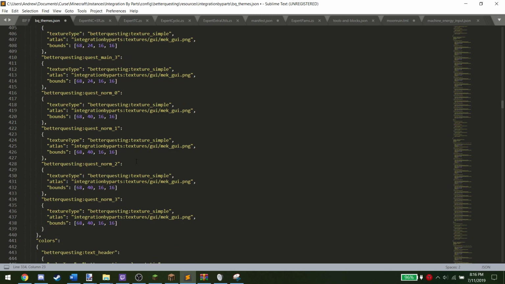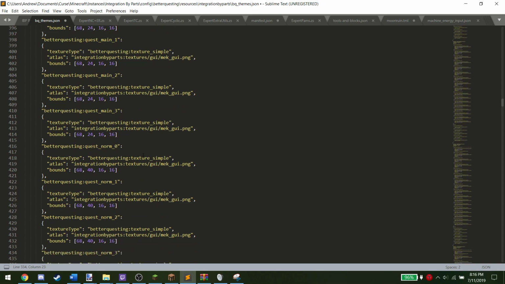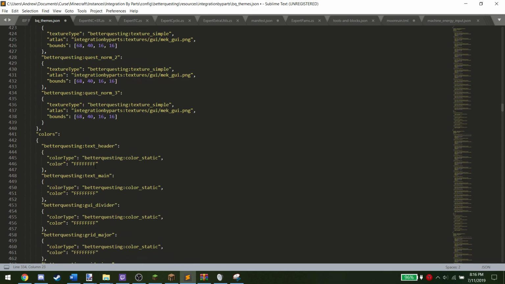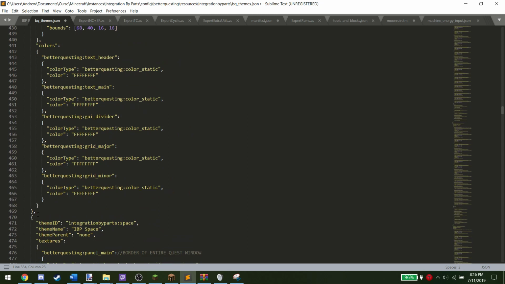And now for each of these normal quest icons, it'll automatically color them. 0 is always going to be unfinished, and then I believe it is 0 is locked, then unfinished, unclaimed, and finished, or maybe it's another order, but it doesn't really matter because they're all going to be the same texture anyway. And then this just changes the text color, and then make sure instead of here, you're just going to want a close square bracket at the end to match the open square bracket at the beginning.